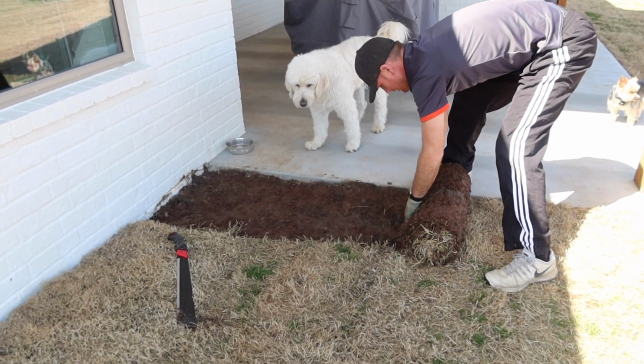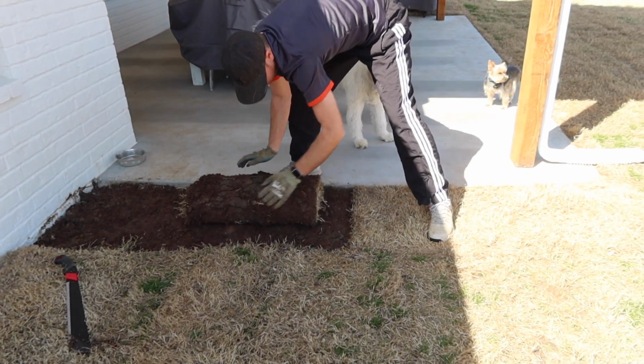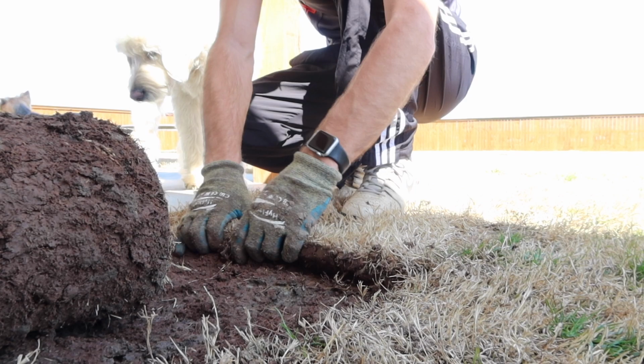So we're gonna rip out this sod right now, and then we can start seeing kind of the layout of the patio and kind of go from there.